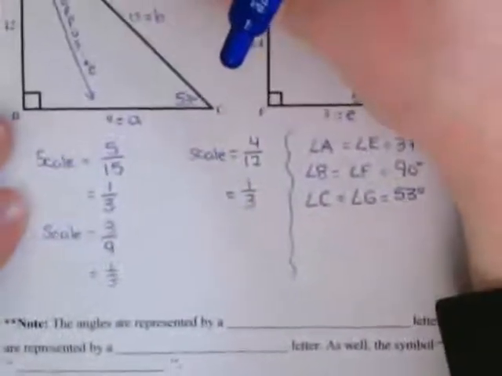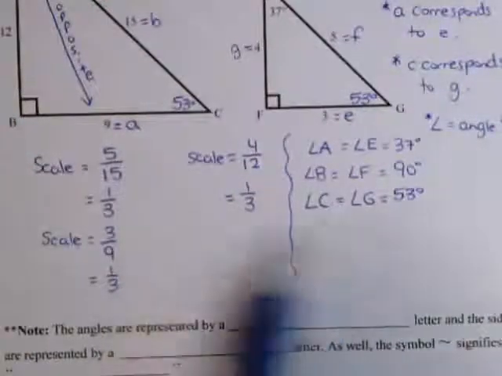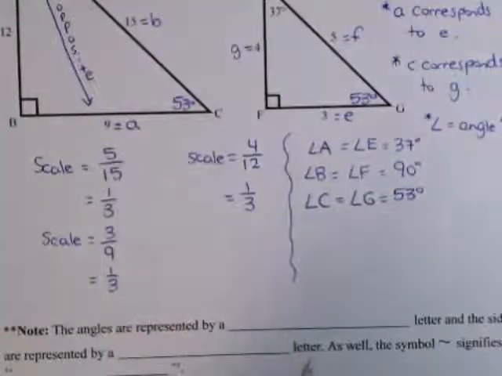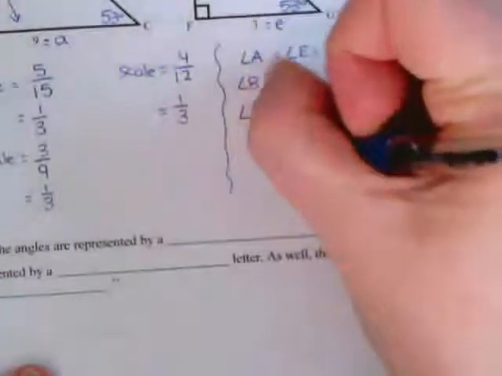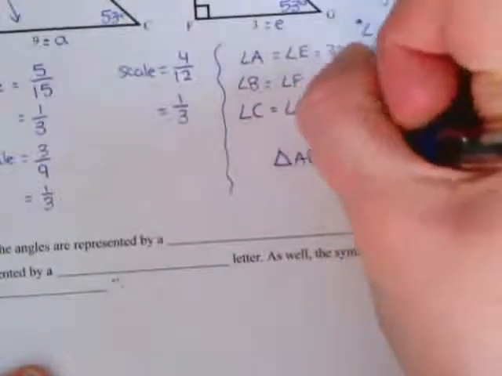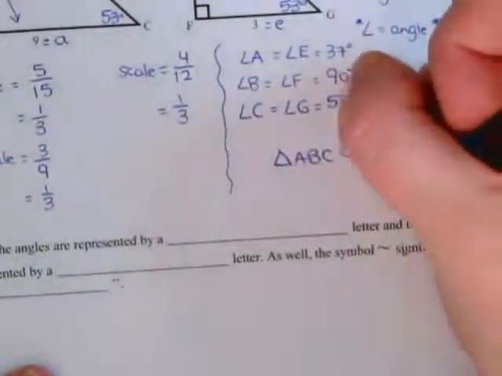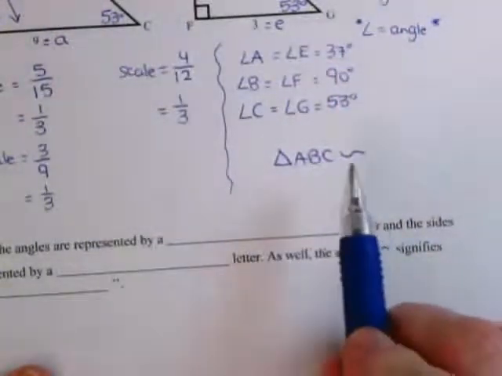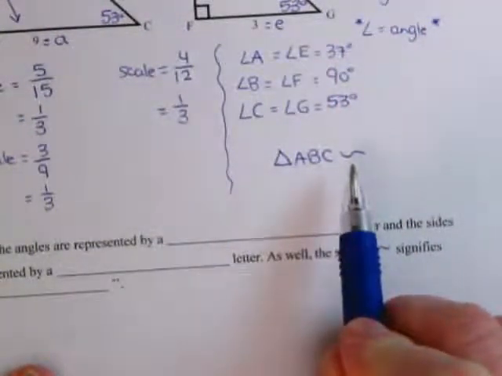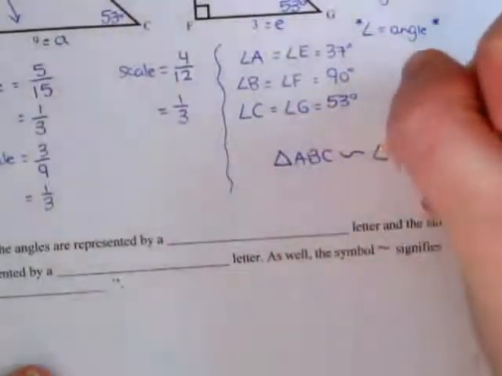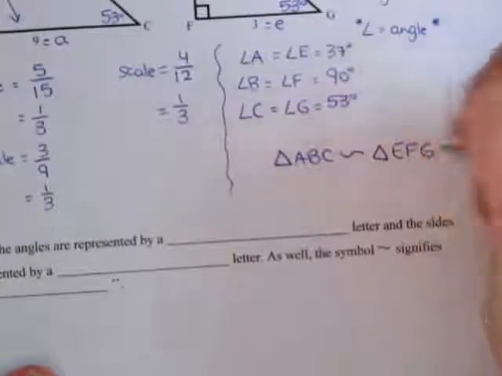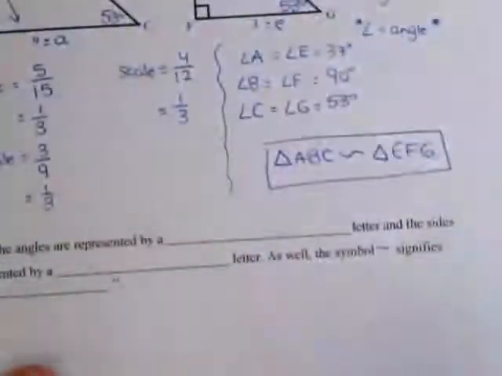Now, because we have now proven at least one of the two conditions is in fact satisfied, that means that we automatically have similar triangles. So how we would answer that final portion is we're going to use triangle ABC, and now we're going to use one squiggly line. That one squiggly line is very important for you to know. It signifies the words "is similar to." And it's similar to triangle EFG. And that's what we wanted to prove.